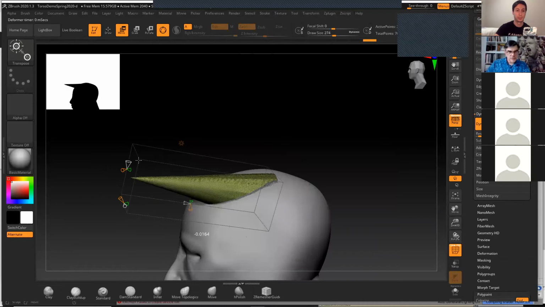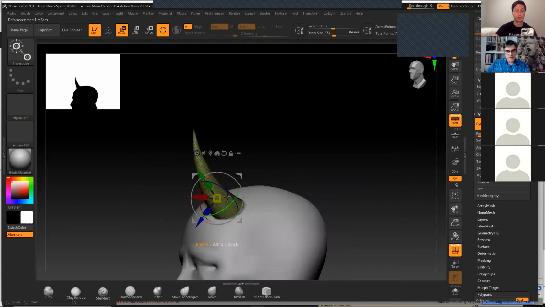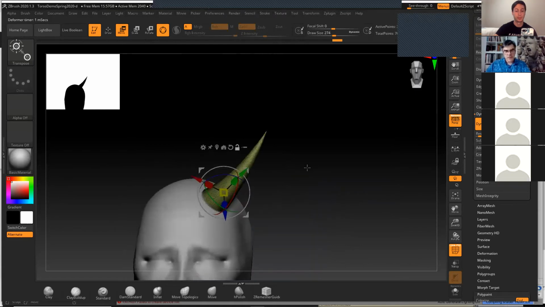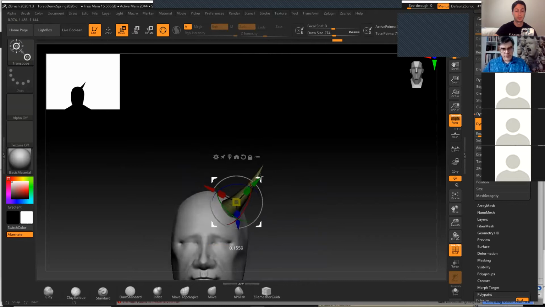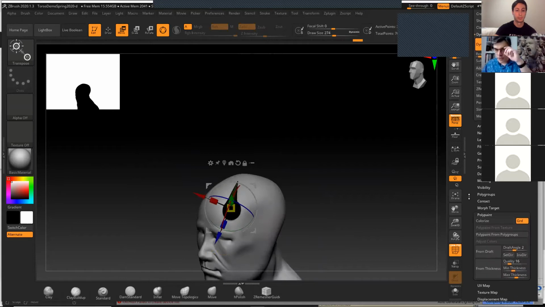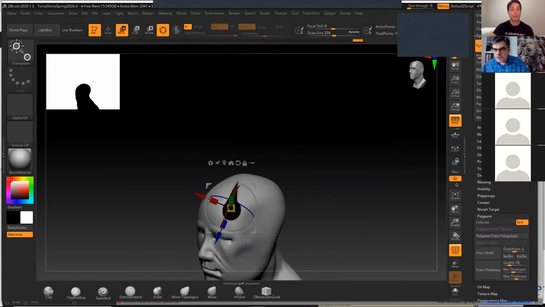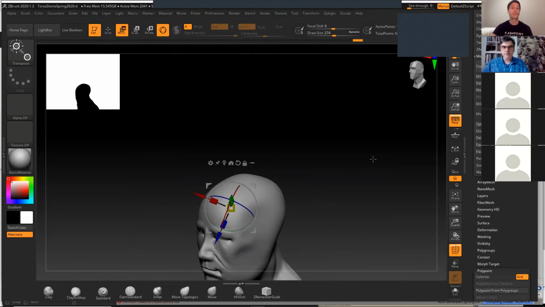I tend not to do this too much. Let's see, which way is it? There you go. So I can put a little bend on them like that. Cool. Then accept that curvature and then go back in, conform it over like that. Move it over into place. And then if I want to mirror it over, there's a little thing over here called mirror weld, which is under geometry, modify topology.